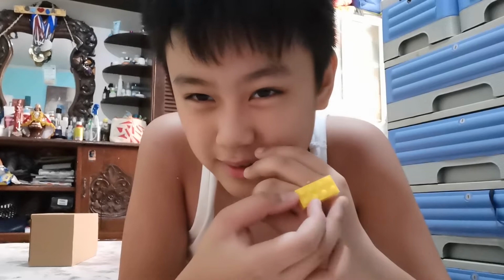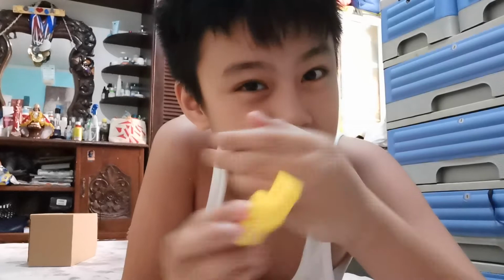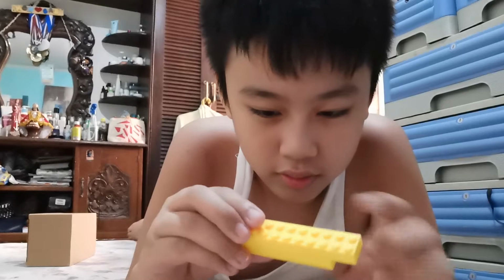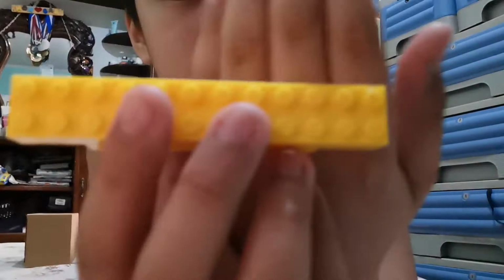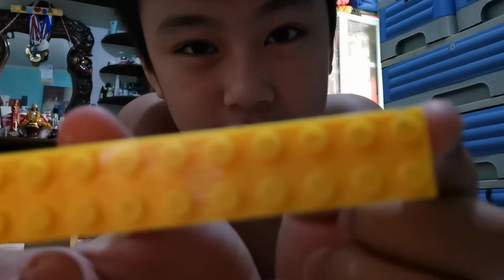Okay, let's start. First, you have to connect. There's only 2 holes left here. And then you just continue onwards doing it for the 6. Actually, only 5 are needed. So you have the 5 here. That's how it looks now.